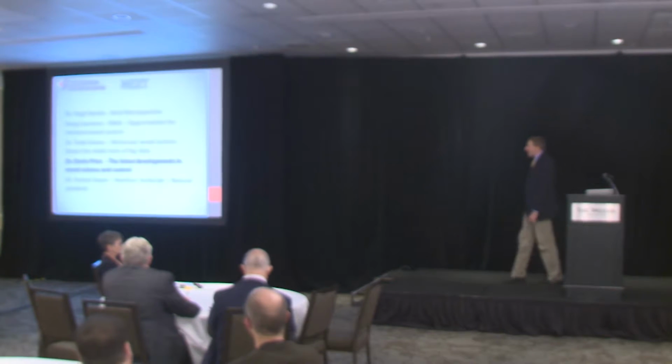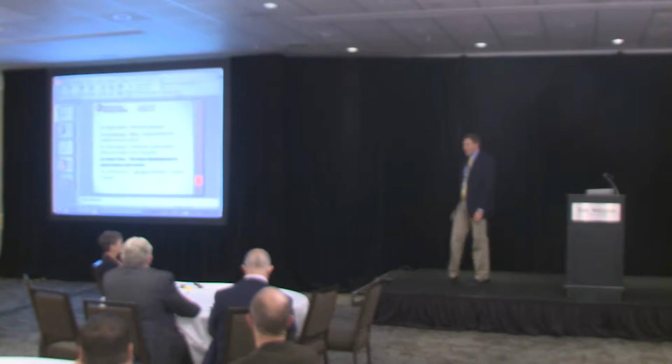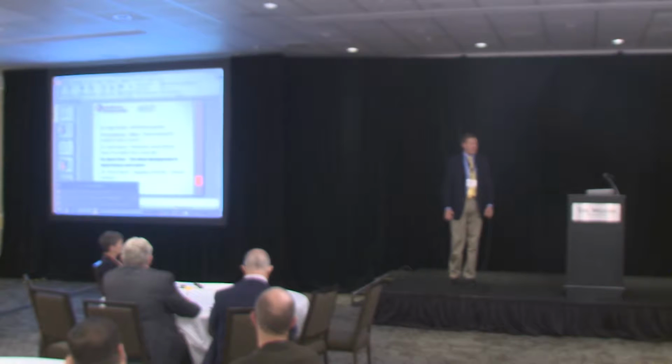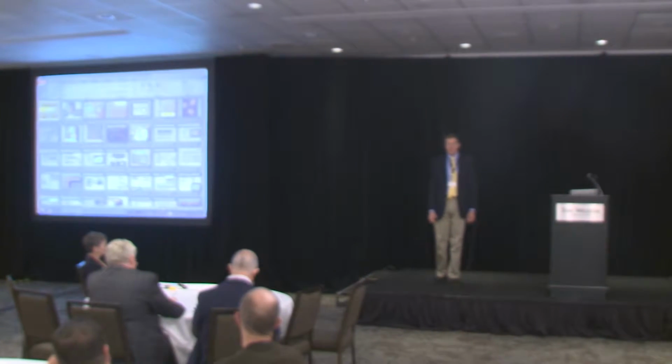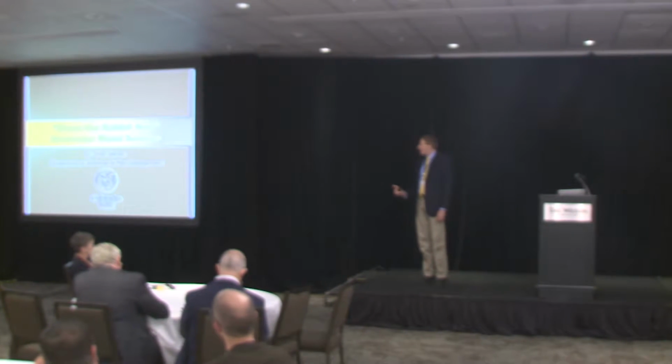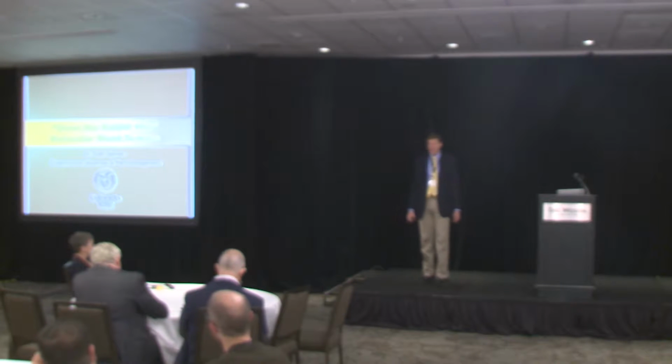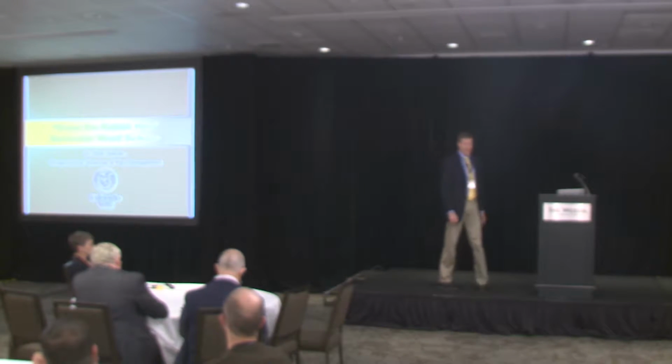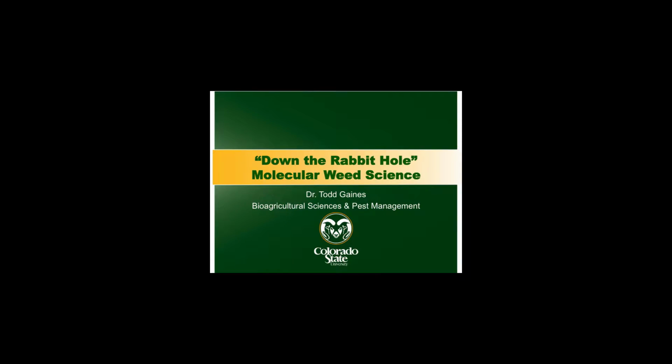But as Linda said, she asked me to do a couple of things today. First of all, to speculate and think outside the box a little bit. And she also asked me to think about things other than herbicide resistance. So I'm going to do my best today to talk about all kinds of other things that we could do with genomics and weed biology that don't have to do with herbicide resistance. And of course, there are a lot.